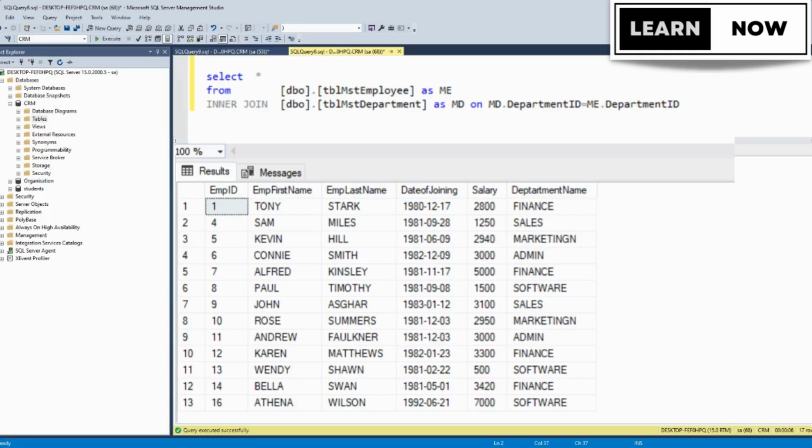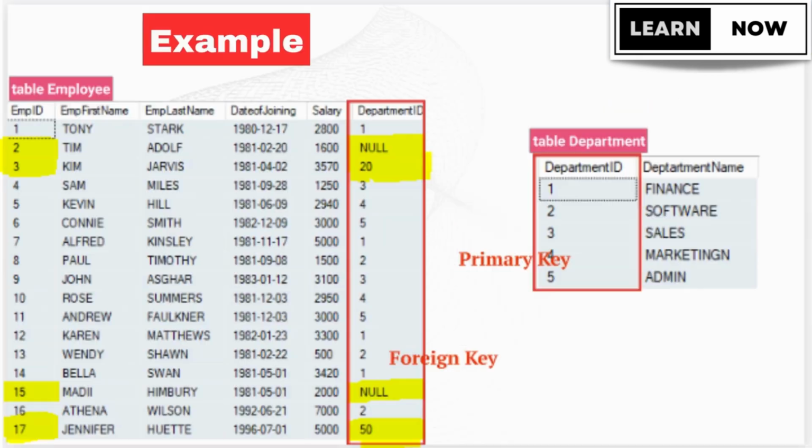This relationship allows us to retrieve data from both tables, such as a list of all employees in a particular department. Foreign keys also ensure data integrity by enforcing referential integrity. For example, if a department in the department table has a link in the employee table, the department cannot be deleted from the department table until all related employees are deleted from the employee table. This prevents orphan data and maintains the consistency of the database.